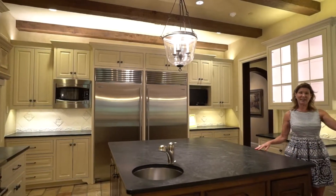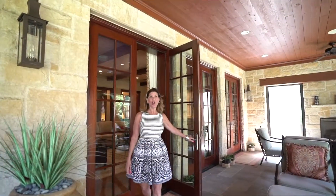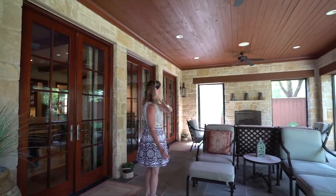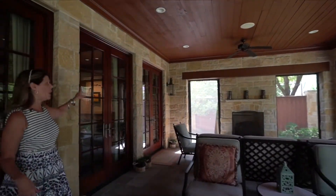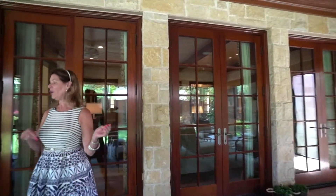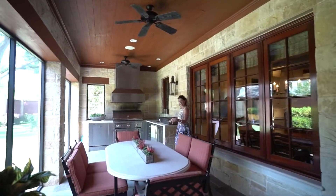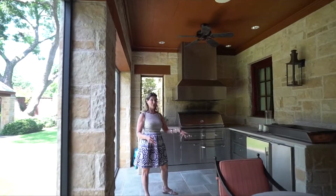We have an outdoor kitchen that's equally spectacular, and I'd like to show that to you now. It's on the screened-in porch — which is quite an understatement, as this is a total living area unto itself. You'll notice all of the screens, a fireplace, and a huge sitting area. All the windows in this house, and there are a lot of them, are laminated on both sides and said to be unbreakable. The outdoor kitchen is fantastic — huge grill, warming drawers, refrigerator, ice maker. What else do you need?